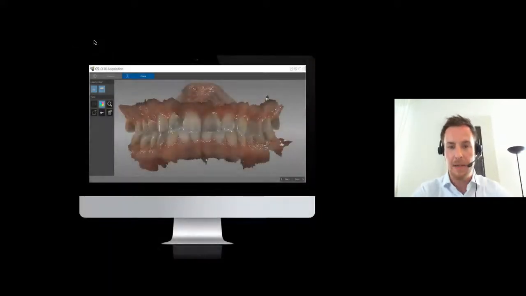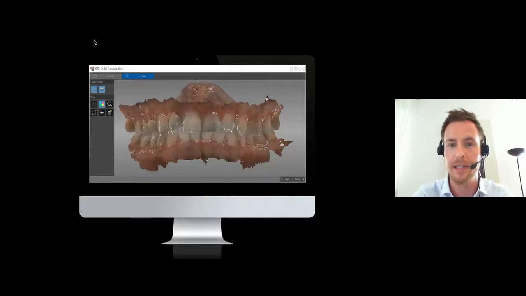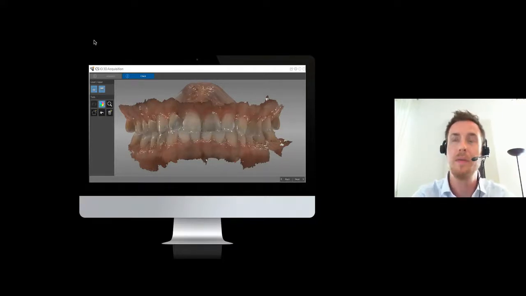Let's talk about intraoral scans. Most people, doctors and technicians, want to use intraoral scans. A lot of people ask me, what is the best intraoral scanner on earth? Well, I don't have a favorite intraoral scanner, to be honest, because all the intraoral scanners work almost similarly and have the same quality result in the end.